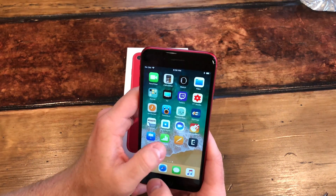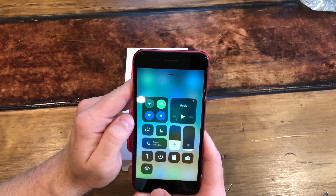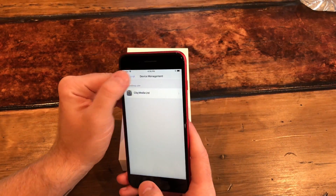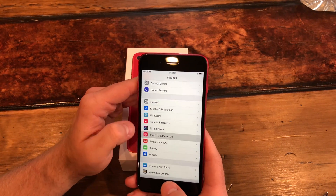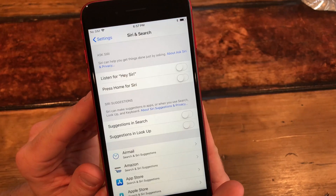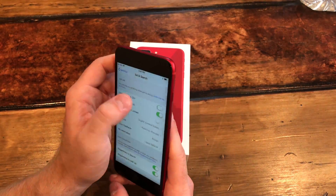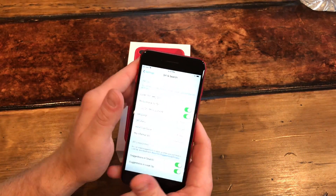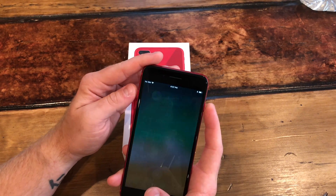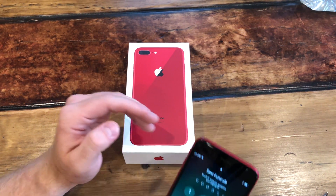Mine says 'delete' — yours will say 'trust' or 'allow.' Press that; it's for the Electra app. Then go back. What they recommend at this point is that you go to Control Center, enter airplane mode. From there go back to Settings, scroll over to Siri — not Touch ID — and go to Siri and turn all the toggles off. Then reboot your phone: either hold the power button and turn it off, or hard restart it — whatever you prefer.